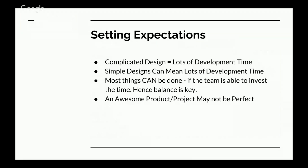And then finally, it's important to note that an awesome product or project doesn't mean that it's perfect. As with so many things, this is an iterative experience. And so what we deployed back in March is definitely not the same thing that is deployed now. In fact, the client has just submitted a redesign for one of the interior templates. That just goes to show that all these projects are living, breathing things, and it's important not to get caught up in the pursuit of perfection, because quite frankly, you're probably never going to get there. In this case, we just went for awesome, and I think we hit that, and we're going to walk through how we did it.